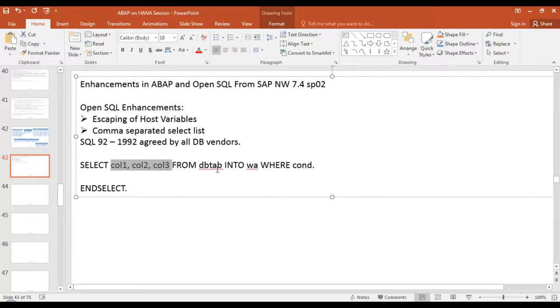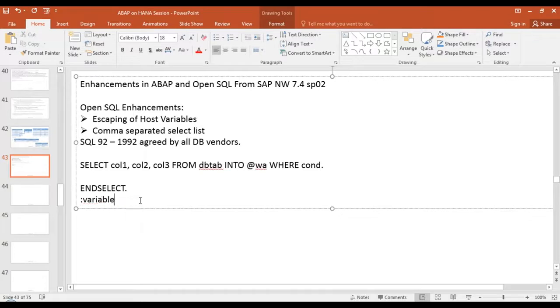When you do this, you also have to specify your work area or internal table that you're using to collect the data with an escape variable called @. So when I teach you SQL script in upcoming chapters, I will show you in SQL script. When you write SQL script, you also write statements there to provide your data variable which will hold the data coming from the database. At that time you will understand there is a symbol in SQL script called colon which is used to indicate a variable. So in SQL script, whenever you're writing a variable in a SQL query, you always prefix it with a colon symbol. That is called escaping of host variable.